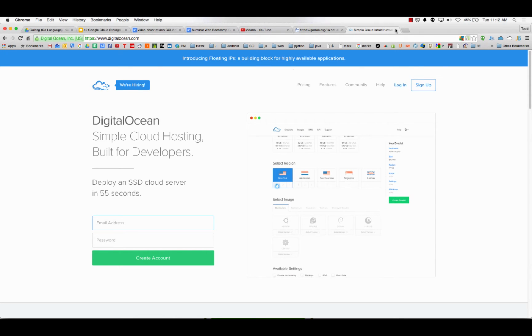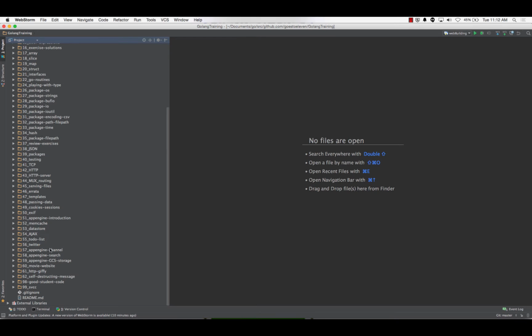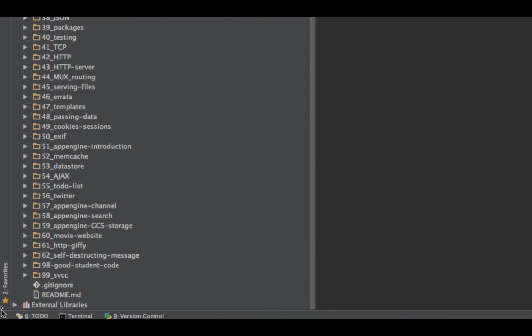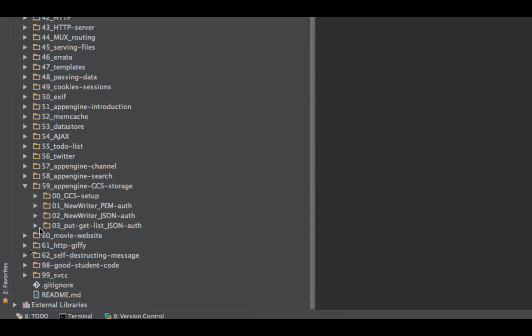So we got some really great stuff left to take a look at, and so today I thought first of all, I'll show you the different things that we have working. We're going to look at Google Cloud Storage again. You could do it with the PIMAuth, which is the deprecated way, and you could also do it using JSON authentication, which I did in both these examples.